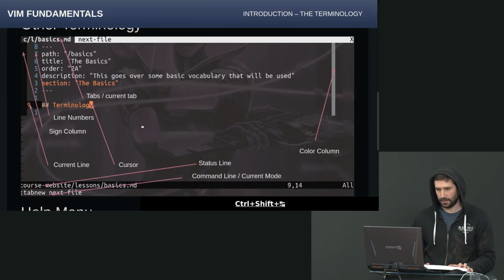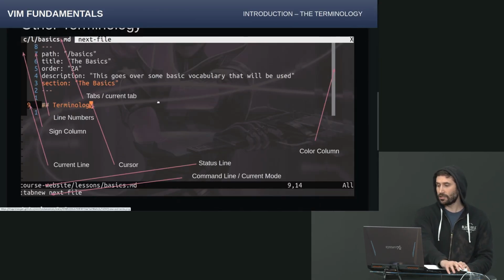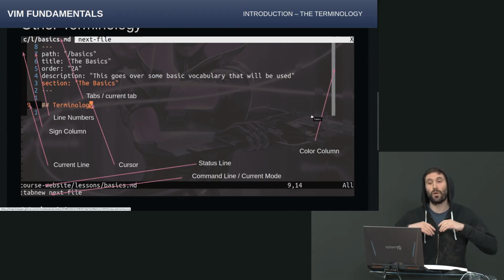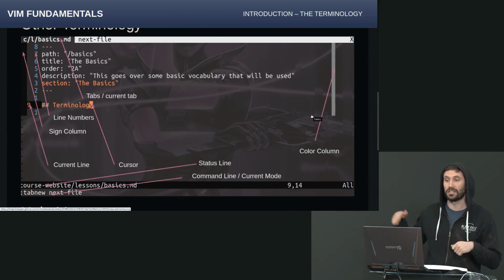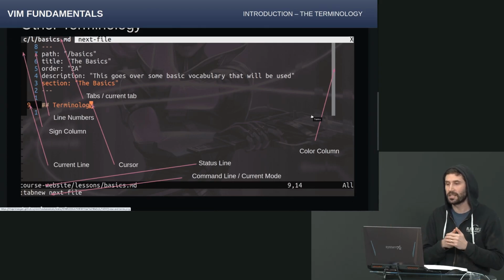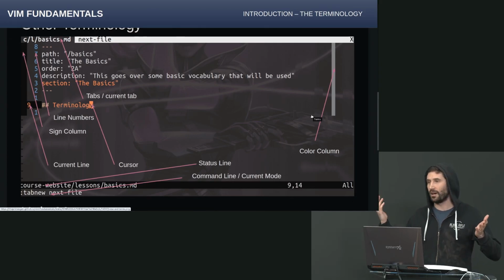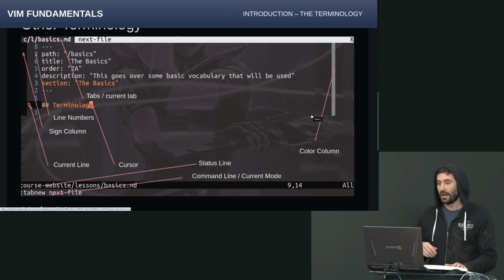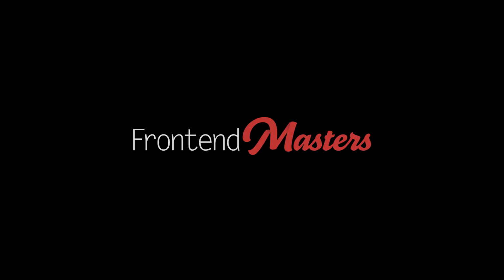Can I get out of this thing? There we go. And lastly, there's also what is called the color column over here on this side. The color column is something you can have on or not. The color column is simply a way to mark a certain line number as being too far. You probably have seen this in other editors. I set mine to 80. Some people have them at 120. Set it whatever you want. It just is a good way to indicate how far over you are.